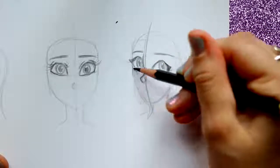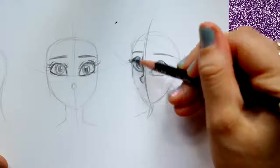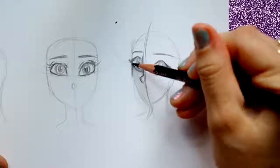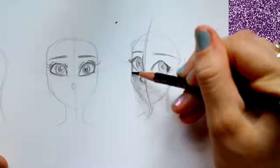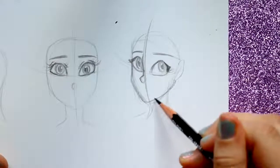And when I do 3/4 turns off of the eye, that usually means I can build up my face a little bit more. So after I make this side of my eye, I bring out the cheeks and bring the chin a little bit more center and then connect to the ear.